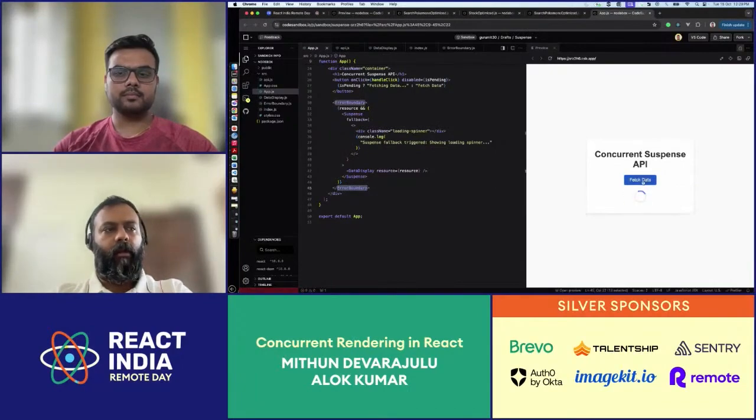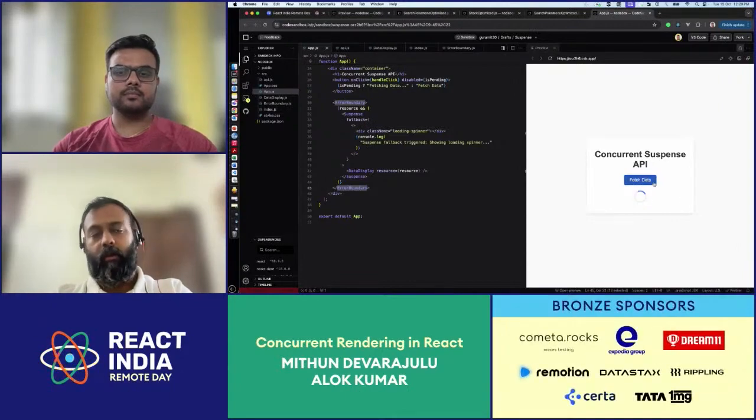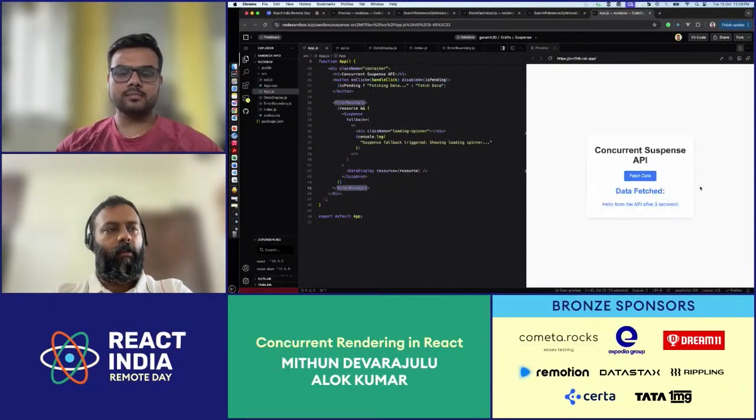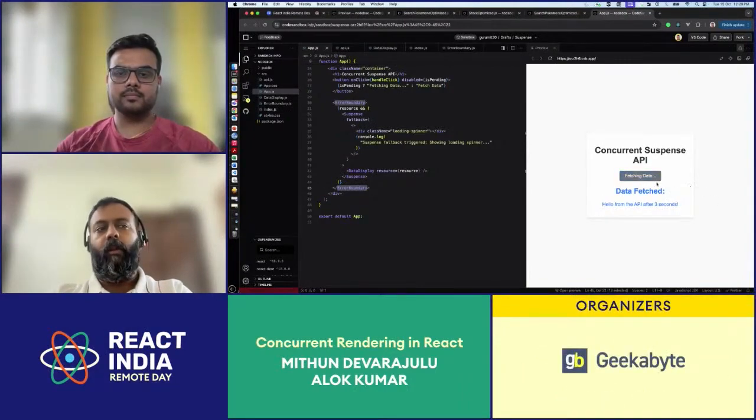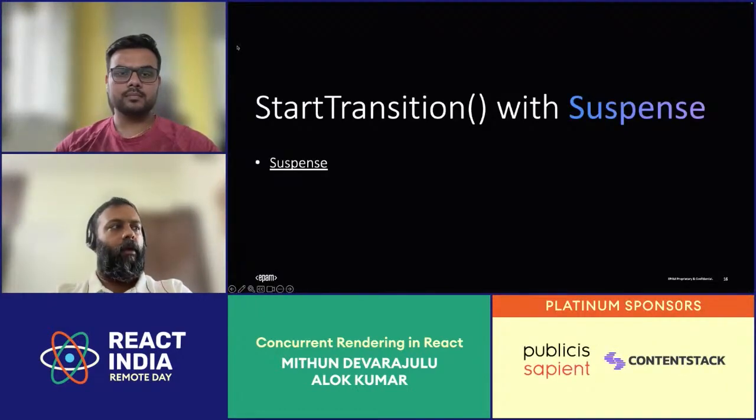I can still interact with a lot of this while it fetches. It doesn't block me. I can still continue, keep on clicking. I'm actually clicking, to be honest. We'll wait for 3 seconds. I've just done a quick 3 second mock, and that's it. See, I'm purposefully disabling this, but I don't need to disable. It's not part of React. I can still interact with it. And this is definitely good if we can leverage this capability.